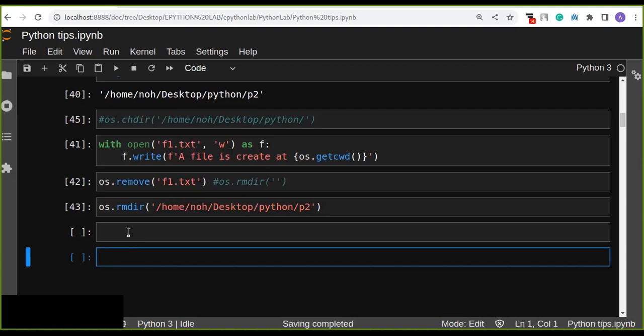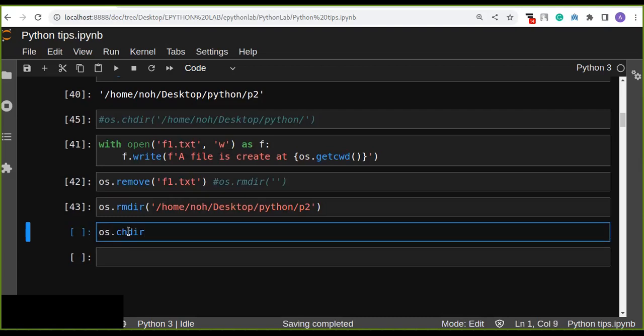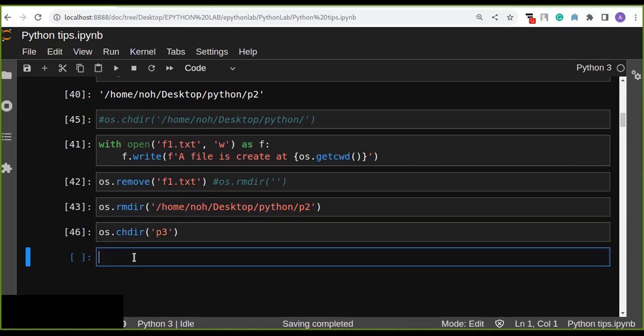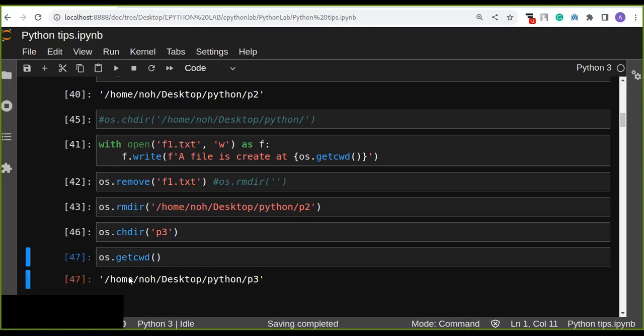I'm not quite sure what is wrong. os.chdir here, P3. Okay, it works now, I think. os.getcwd. Yeah, that was my mistake.